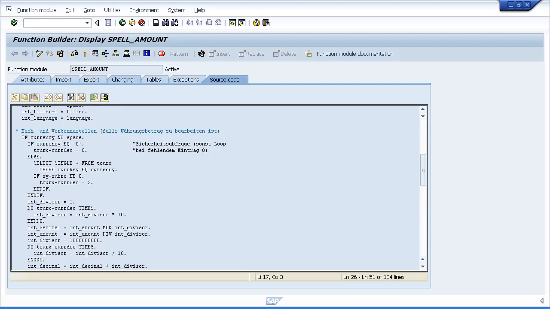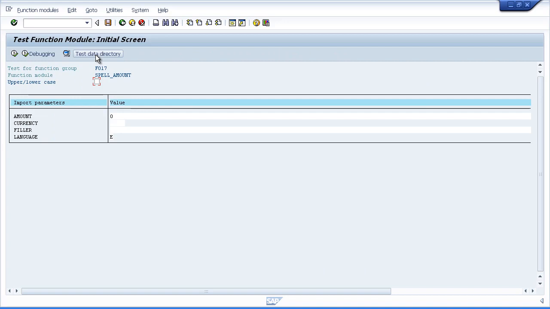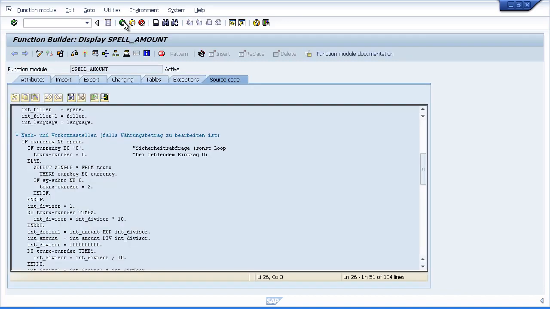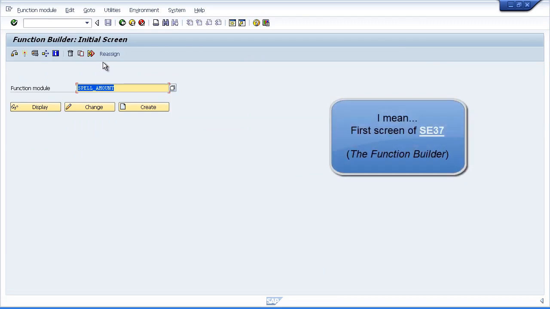Now, because function modules are created separate to our normal programs, we are given various tools that allow us to test out function modules without having to write the code to call them. So similar to how we would test our program, we are also given the tools to test function modules completely in isolation. We can test a function module by pressing the F8 key once we're in this screen, or just click the little wrench icon. Now I'm going to step back and step back again, and once we're at the first screen of SE38, we can also test it from this location.